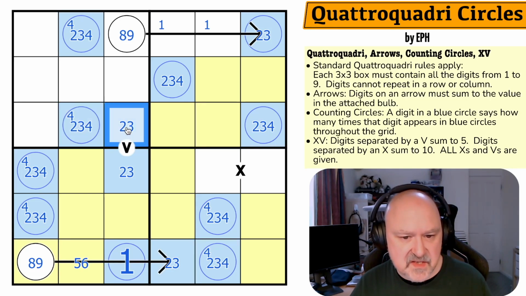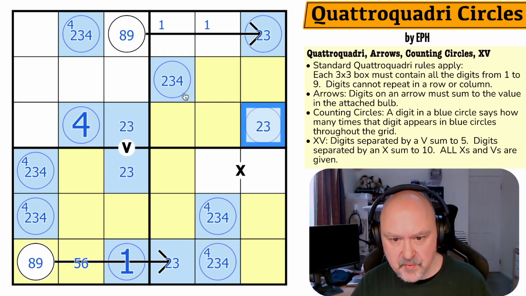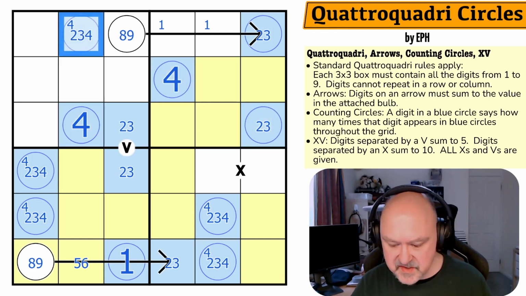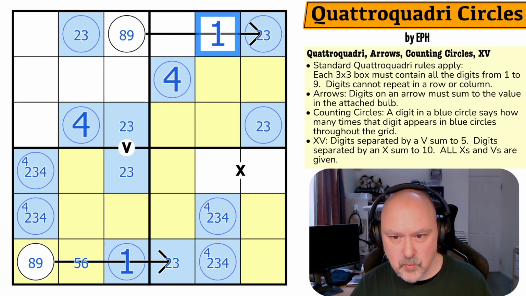If this is the 3, this couldn't be a 3 or a 2, because that would make either the same digit or a 5. If this is a 2, this couldn't be a 3 or a 2 because it'd be the same digit or a 5. Whichever one this is the 4. There's no 4 here. I need to put a 4 in a circle in each box. There's no 4 here. This can't be the 1. It's now next to the 4. That's the 1, which is the other low digit.